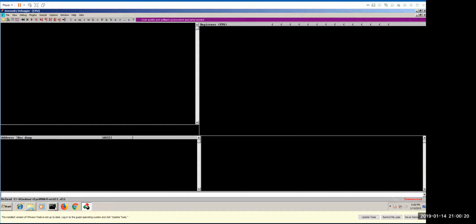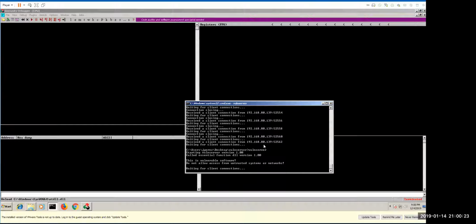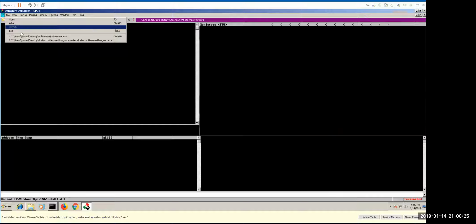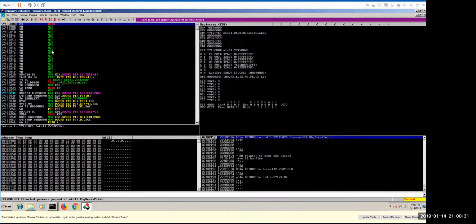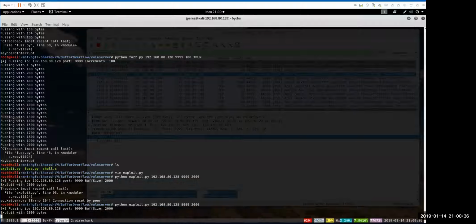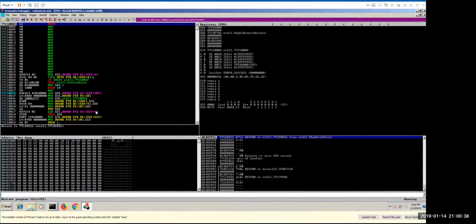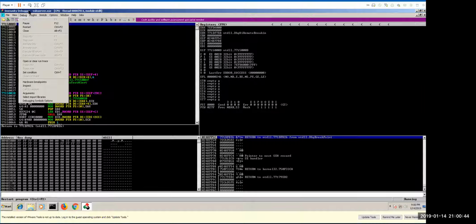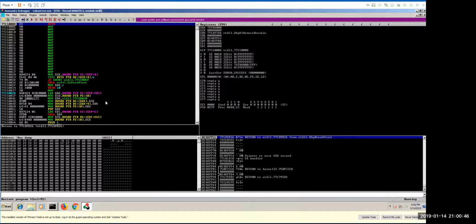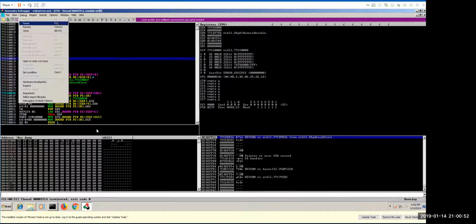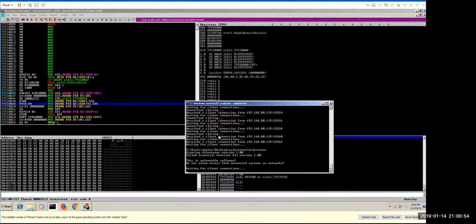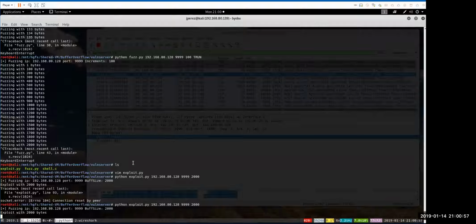So the gist of it is that we were sending only A's at the TRUN variable, whereas if we had sent colons and forward slashes, it could have possibly crashed the application. Correct, from what I understand here. But what's just annoying me here is that unless I had Googled it, I don't know how we would have identified that unless we used some automated tool here. So what I'm wondering is what manual process we can go through to identify something like that. Because even when you connect to the application, you type in TRUN, it doesn't say anything about having those special characters there.